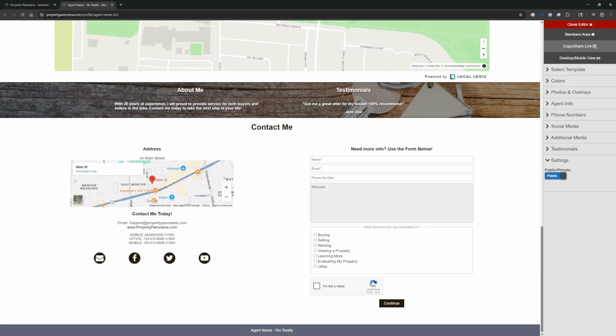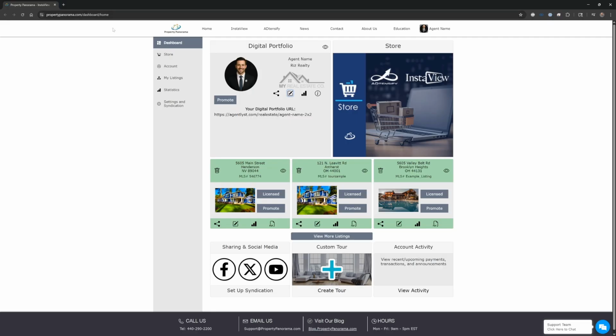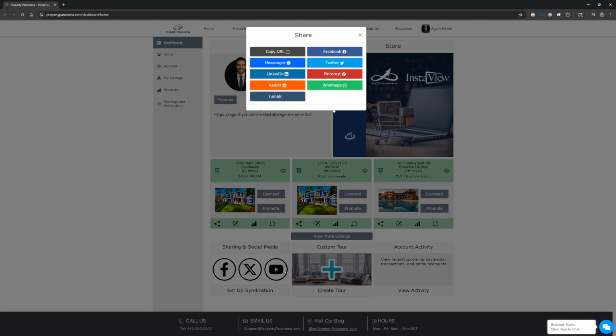So now that we're done editing the digital portfolio, now comes the most important part: how to share it. For that, let's go back to your Property Panorama dashboard by closing out of this portfolio tab. Now that we're back on the dashboard, let's go ahead and click the share icon in the digital portfolio block.